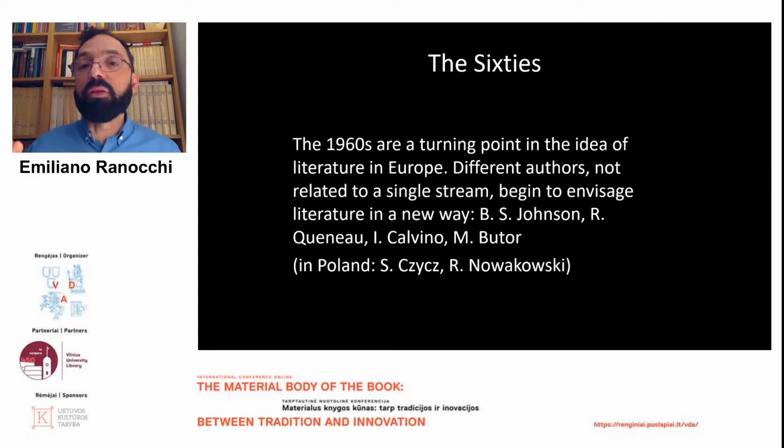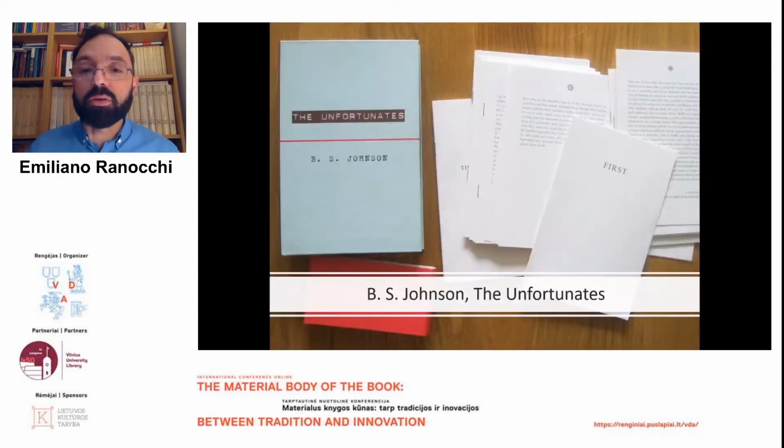The advent of liberature was prepared by a quite important moment in the development of critical thought in the Western countries, the 60s, where we have quite different authors, not necessarily related to each other, who began to think about literature in a different way, and we can say prepared the way to the idea of liberature, not only in Western Europe, but also in Poland, like, for example, Czyż or Nowakowski.